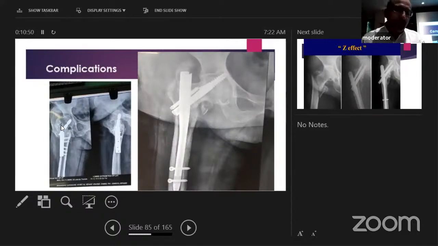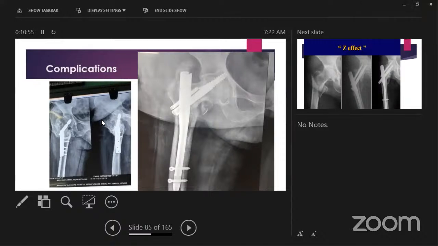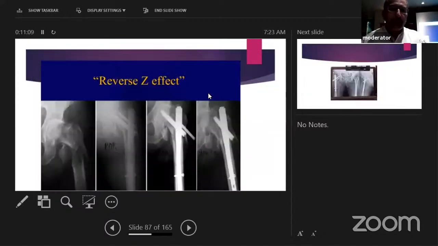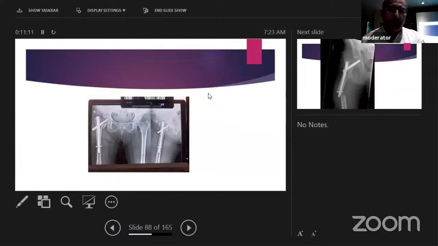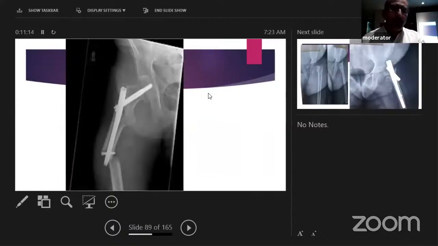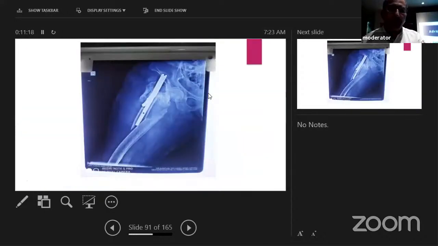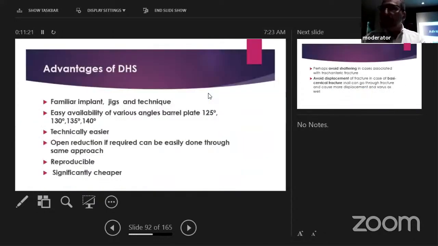This is one of my patients, actually. Unfortunately, it went on to healing, with some good callus formation, perhaps the effect of teriparatide. I started this patient on teriparatide, and eventually she is fine and able to walk comfortably, but unfortunately the X-ray is this one. But having said that, even with a nail, everything is not rosy. Things can be complicated there as well. So it's that effect, the reverse effect, osteolysis, intracapsular neck of femur fracture, fracture at the tip, another complication here.